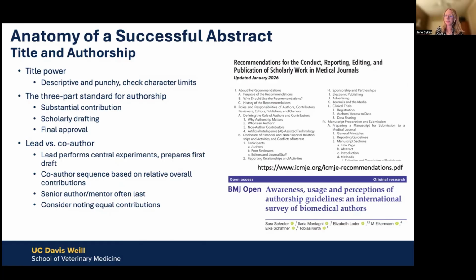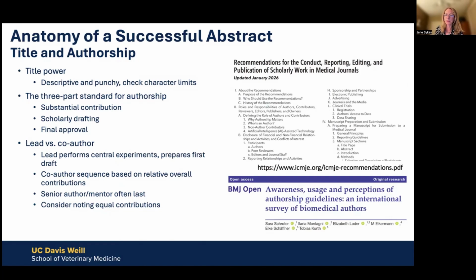Authorship. Authorship is so important to consider and spend time on before you send out a final abstract to potential authors. So authorship for abstracts should follow the same rules as for full-length manuscripts. People who are listed as authors on an abstract should have made substantial contribution.